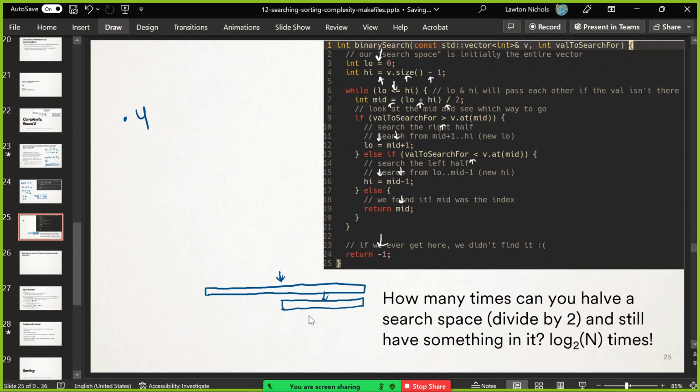So in the worst case, like we look and it's not there, we have to chop off half of it. We look, it's still not there, we have to chop off half of it. Look through this side of it. Look through this side of it. And it gets smaller and smaller and smaller by half each time until either we find the thing at the very end, or we've run out of places to look, like our search space is empty, right? So in the worst case, if that's what we're trying to calculate, how many times can we possibly have the size of our search space and still be in this loop, have this loop not be finished, right? Have there actually be a search space to look through still.